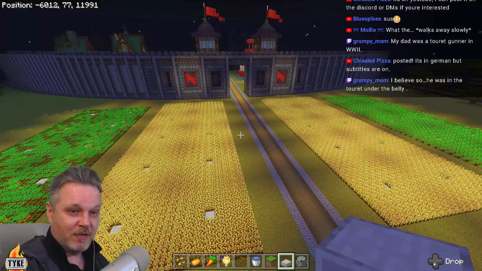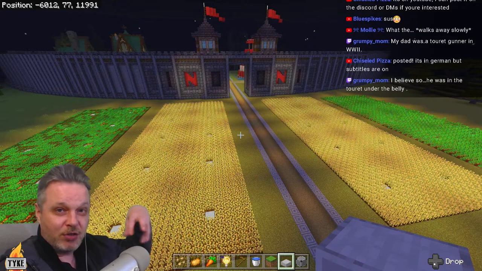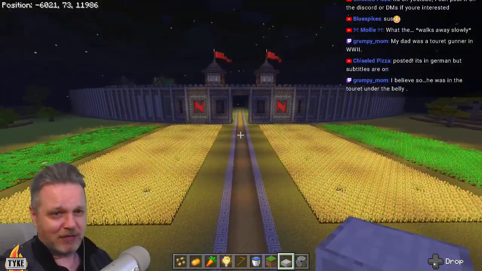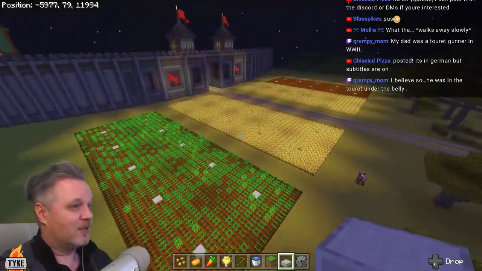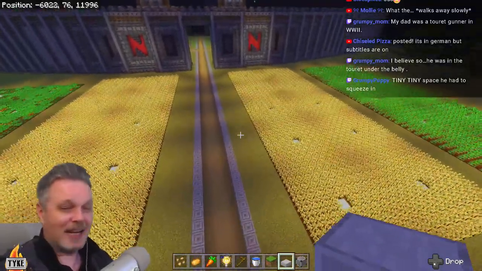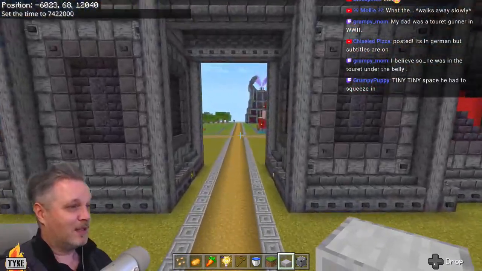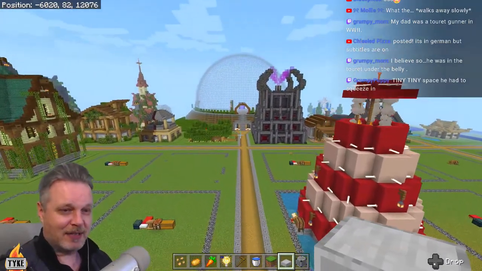Oh, I believe so. He was in the turret under the belly. Wow, that's even more impressive. It was the ball turret gunner. Wow. Hey, that's a fantastic something to be proud of there, Grumpy Mom. Do you know what? They were so brave, them guys. You think about today's world and what they had to do in World War II compared to what we have to put up with today. We've got it so easy. They were tougher back in them days. Tiny, tiny space he had to squeeze in.